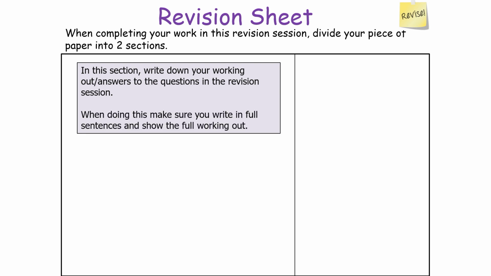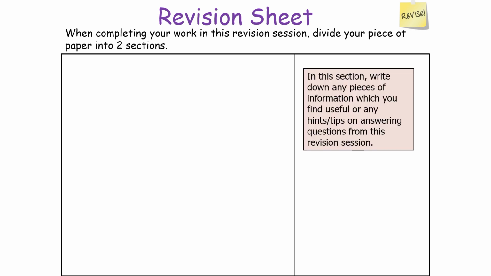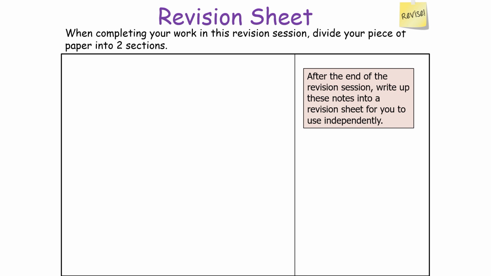When you're doing this, make sure you write out the answers in full sentences and show your full working out. Whilst on the right hand side, write down any piece of information which you find useful, any hints and tips on answering questions from this revision session. And at the end of the revision session, write up these notes into a revision sheet for you to use independently.